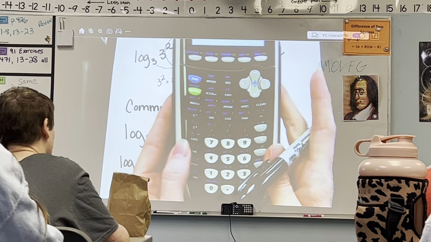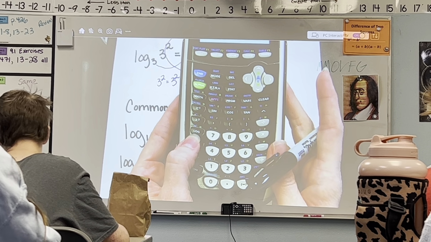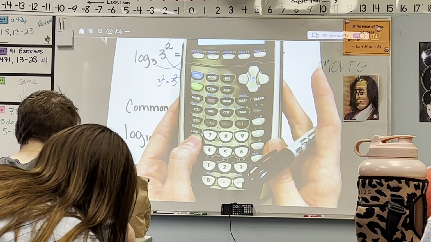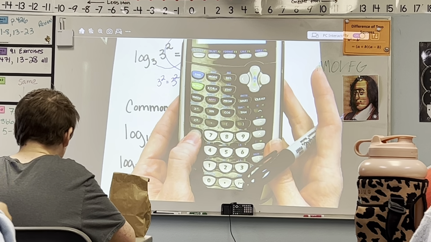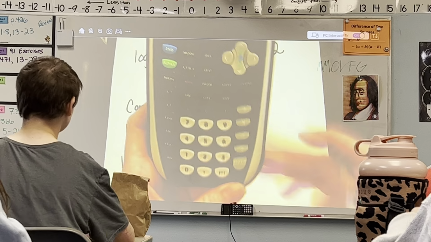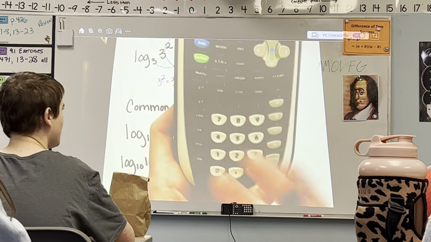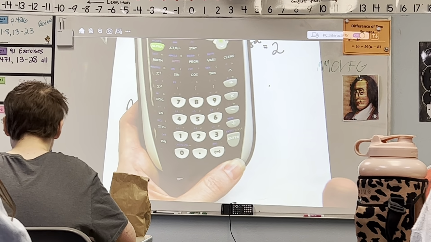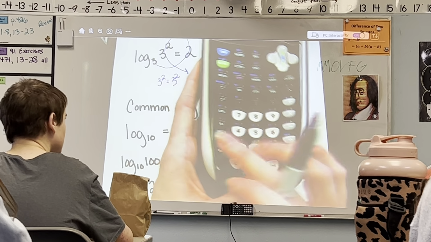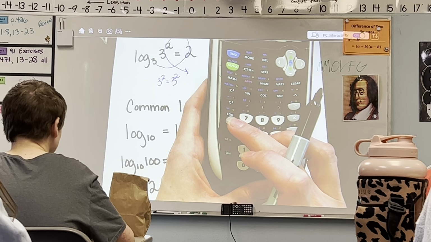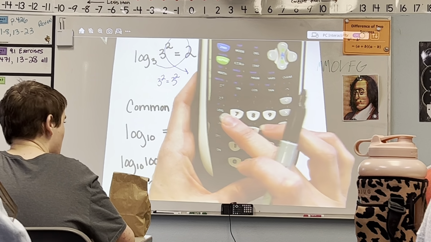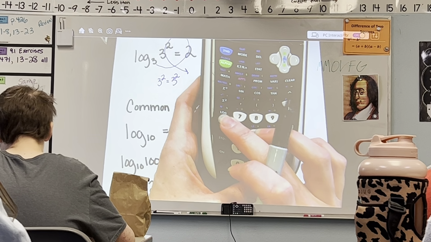So on your calculator, you have a log button right here. This is log base 10, okay? Most scientific calculators have this log button. Your calculator does have a special function you can go into and put any base, but let's not use that in this lesson. We're going to learn how to do other things. Most calculators will at least have the common log button. This is log base 10.